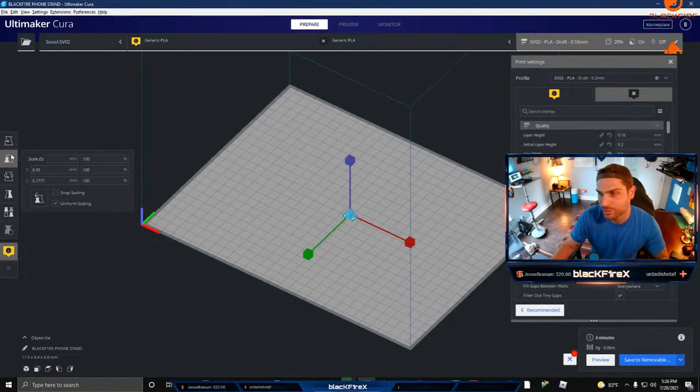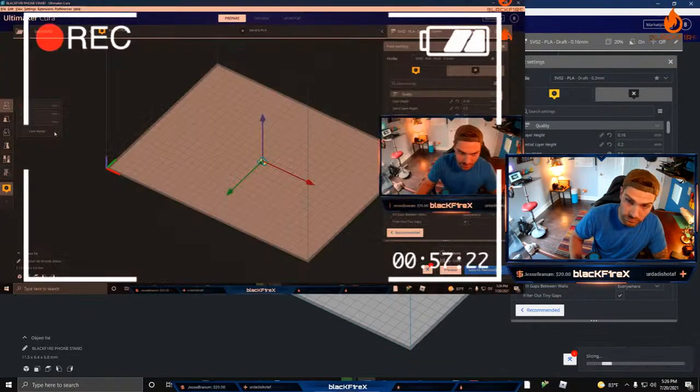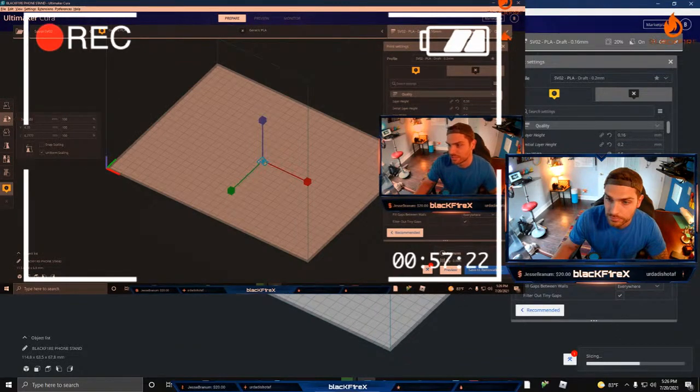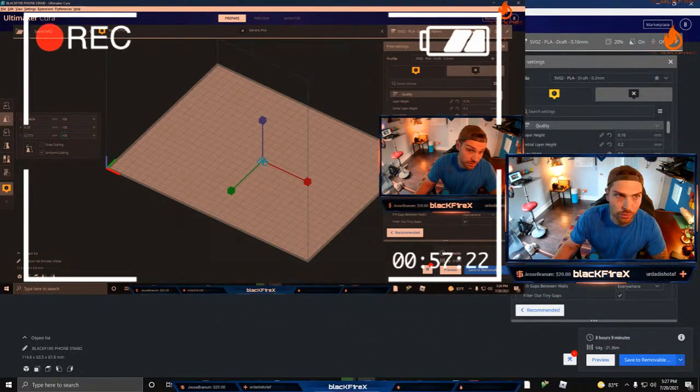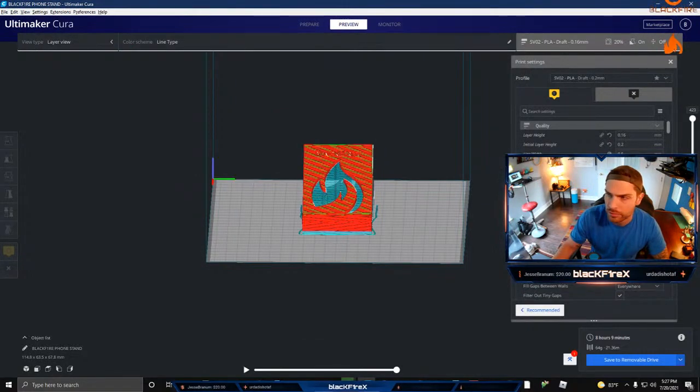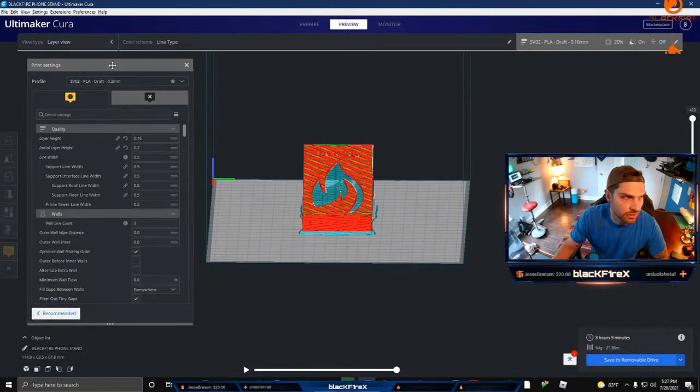So we're gonna scale it. I believe it's off by just 100, or it just needs to be 1,000. So let's just do that. So we're gonna scale it. All right. So our model, nothing wrong with it. We would know, I guess we wouldn't know exactly yet. I have to preview. So now that we have preview, I'll bring the settings over here so you guys can actually see them. It's not my face.